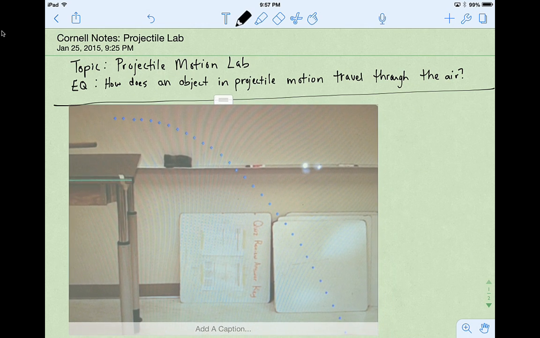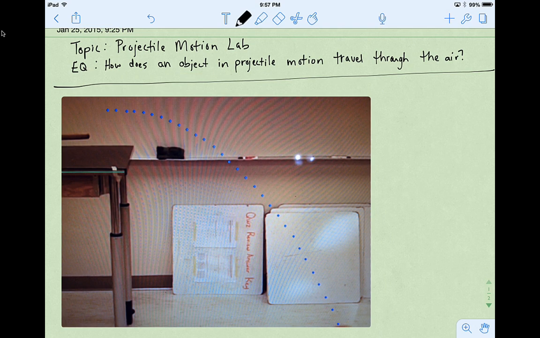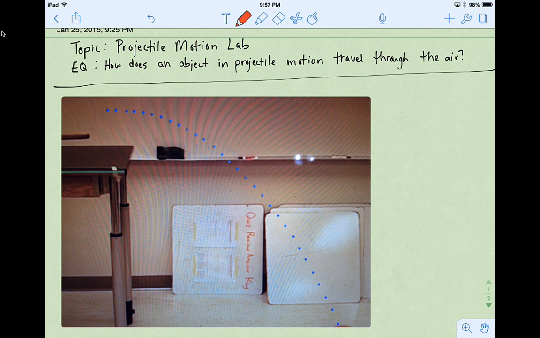And what I want to do real quick is talk about how there are two different types of motion going on whenever something is a projectile. The really important thing that we should get here is that we're going to split this motion into horizontal or side-to-side motion and vertical or up and down motion. So what I want to do with this picture, and if you want to just kind of sketch a crude drawing of this, it doesn't have to be perfect.